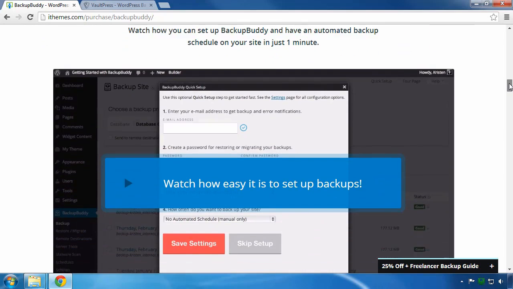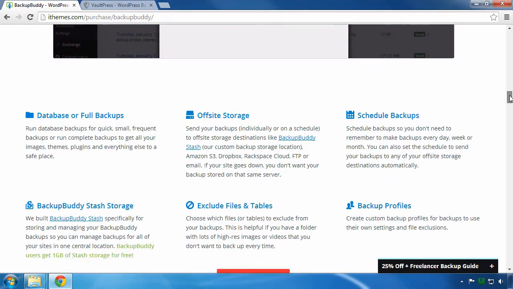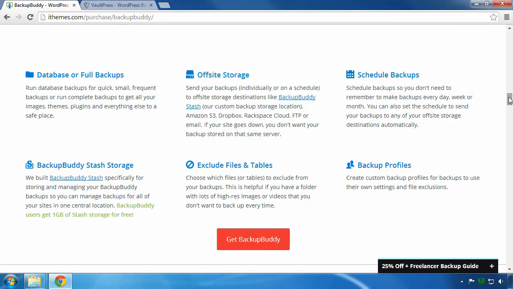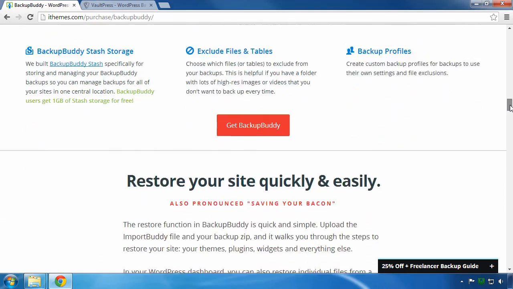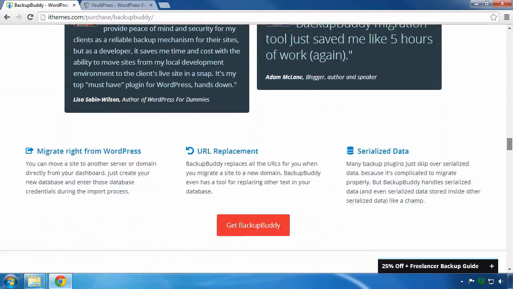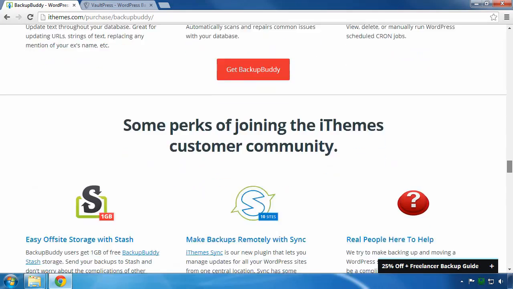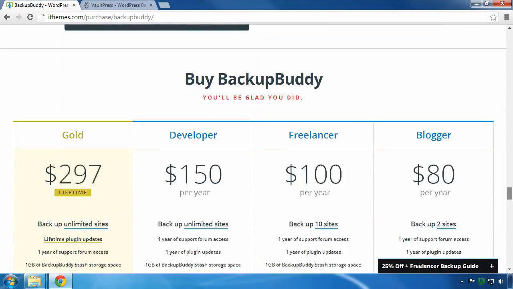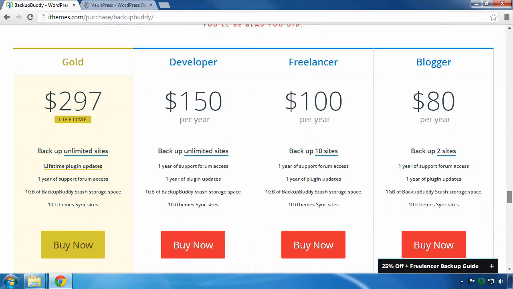First, the plugin will allow you to upload your backups to several cloud storage services like Amazon Web Services, Dropbox, etc. Then you have email notifications, the possibility to restore only specific files, malware scan, and an option that allows you to easily search and replace text in your database, and many more.